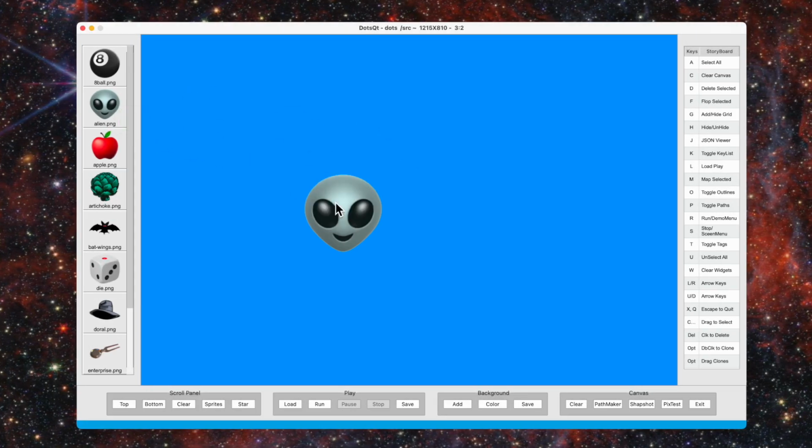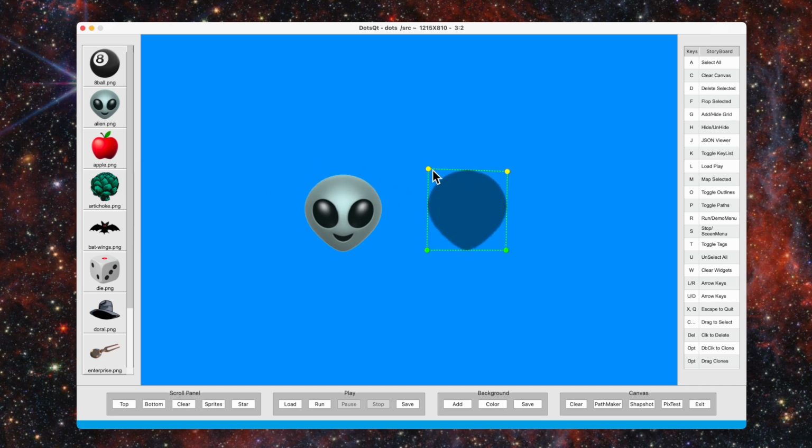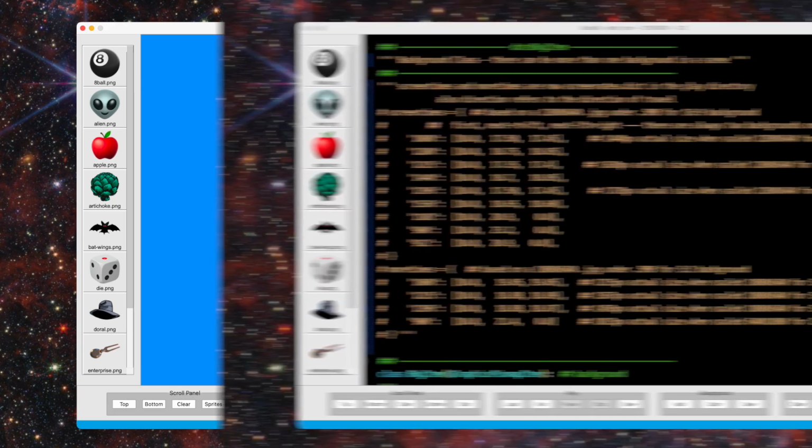I also made a change to shadows. If you do a double click, you'll see that in a moment, that will toggle the outline off and on. So if I double click here, it's off. And if I double click again, it's back on, and I can do something with it, move it around or whatever, and double click to turn it off. And that's really it for shadows.